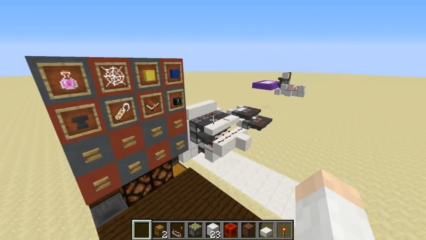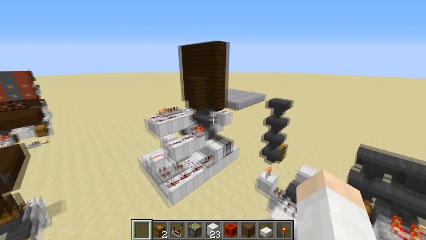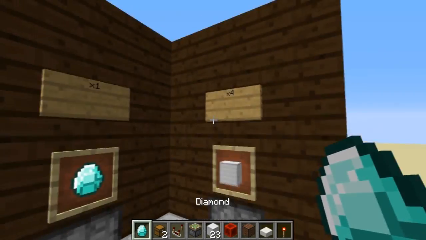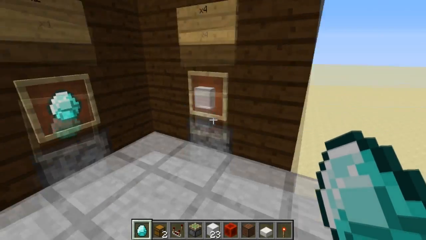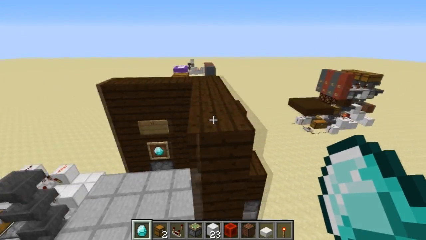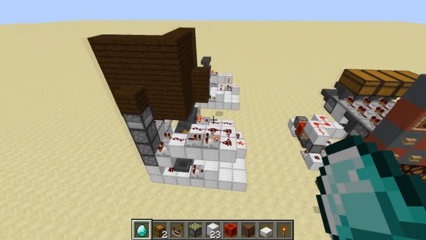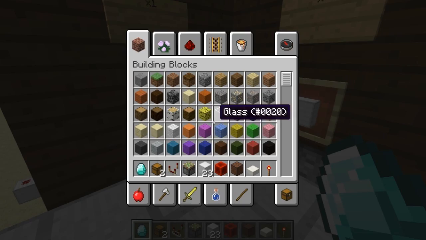Feel free to download this world and check it out. Yeah, there's not too much to this world. There's also another system over here that's kind of interesting. It converts multiples of any item into multiples of any other item. So if you're looking for a multiple item system as opposed to the single item one you just saw, this is probably for you. And basically I'll just show you here.